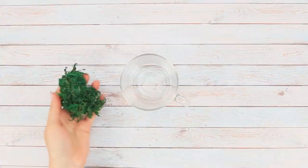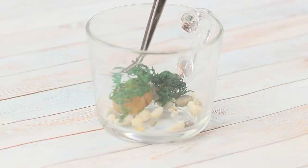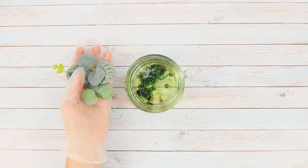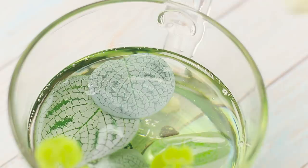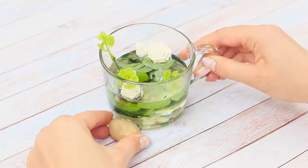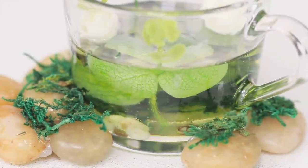Now you will need a mug and natural materials! Place a colored pebble on the bottom and decorate it with moss. Pour epoxy into a disposable cup and color it with green dye — pour the epoxy slowly so you don't disturb the materials. Take some more decorations: lay out wide leaves, insert a twig, and decorate with white artificial flowers. Wait until the epoxy hardens. Add some pebbles and glue them on top — the final touch is decorating the stones with moss. The green decoration is ready to refresh your kitchen! White lilies, lily leaves — an old glass cup turned into your own personal pond.